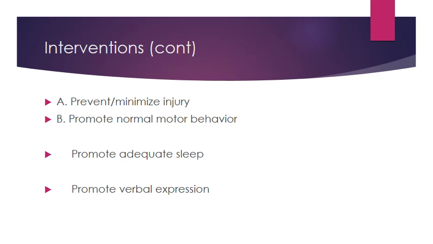Continuing with interventions, we want to make sure that we prevent and minimize injury. Again, that is always one of our top priorities, and we're going to be following along a lot with these. Promoting normal motor behavior goes along very well with minimizing injury. It's important to be aware of falls in this area of normal motor behavior, and you learned, I'm sure, all last semester about how you prevent falls in the nursing home, how you prevent falls in the patient's environment.